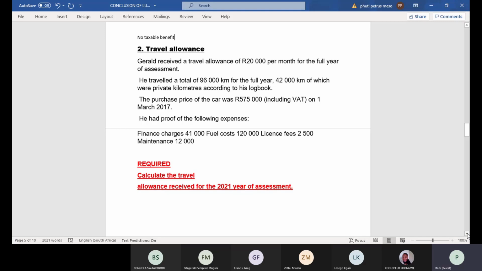You've got a lot of question banks at the end of your study guide, and then you can just specifically pick your travel allowance, and then you do that without looking at the solution. The best part about it is, it's going to benefit you because you do it, and then you see where you made the flaws, and then you rectify the errors. Just do a lot of that.